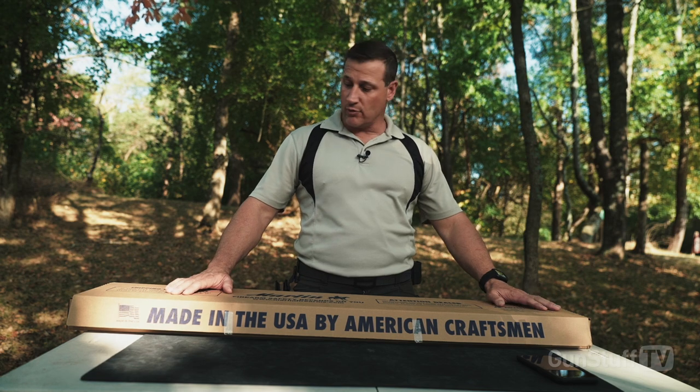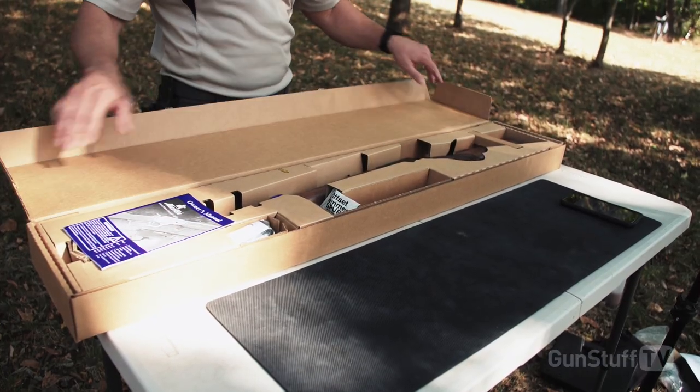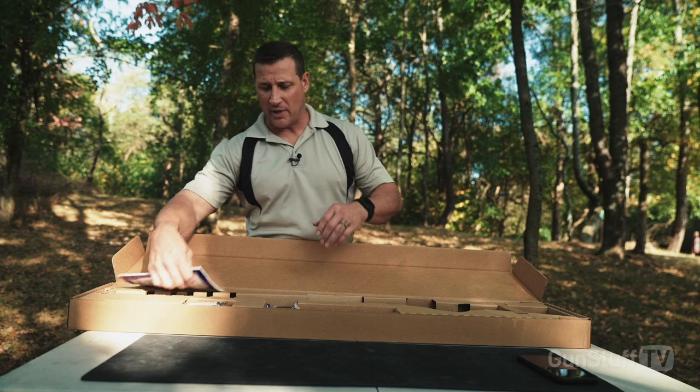We're gonna do an unboxing for you here and show you just exactly what we get. All right, so the packaging comes out like this. I've already taken the liberty of taking some of the plastic off here so you guys don't see me wrestling with a lot of plastic and stuff.